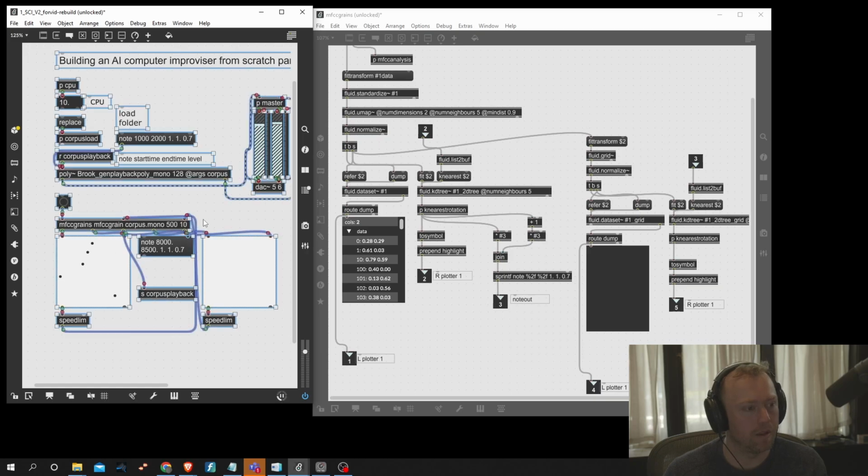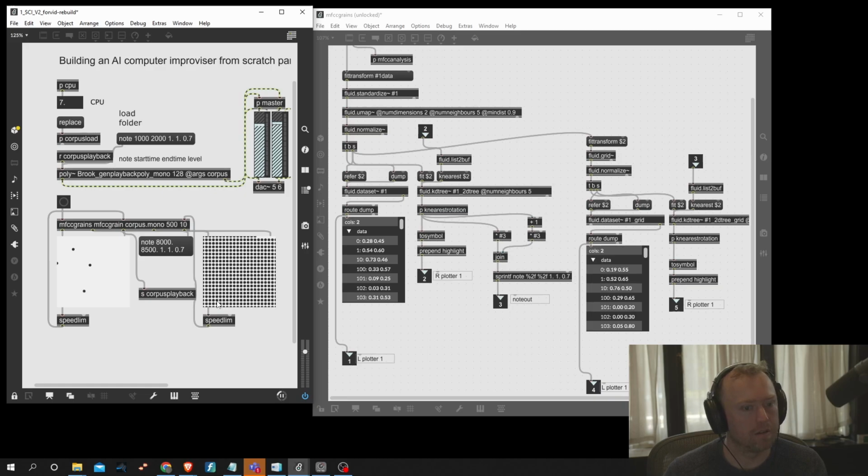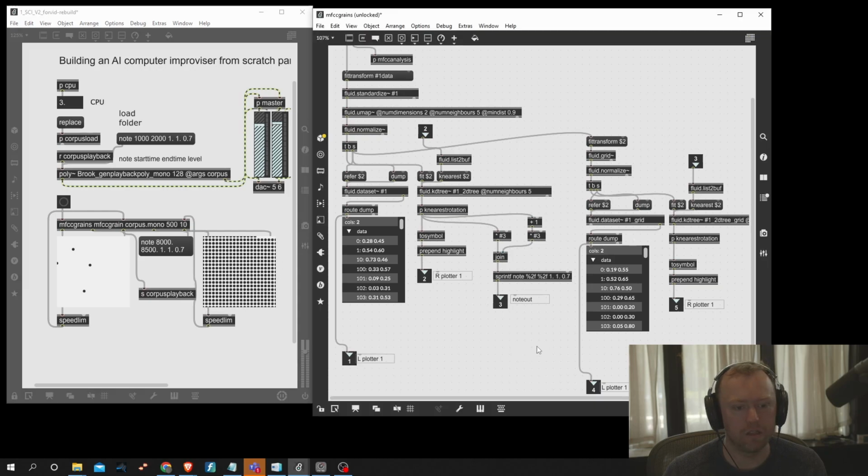I'm not sure what I did to that plotter there. That was weird. Let's see if I can just reanalyze there. Great, and I have a grid version. So the only other thing is the grid sort of looks weird when it's between 0 and 1 because it's right at the edge. So I'm going to go ahead and just do a little, maybe can I reformat the grid? Oh, I can do that with my normalization.